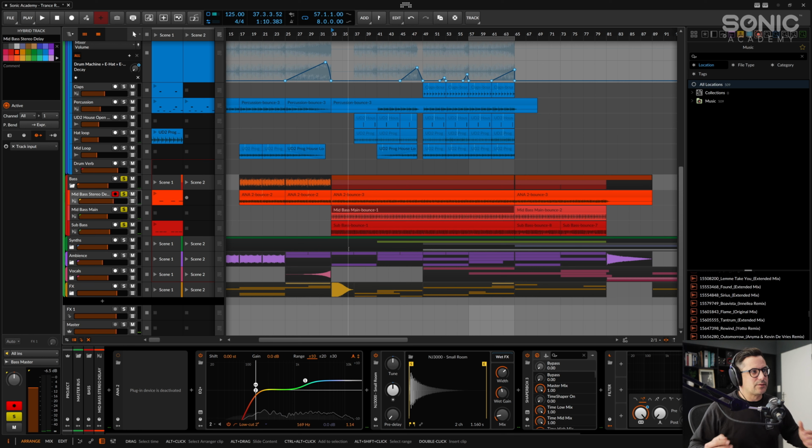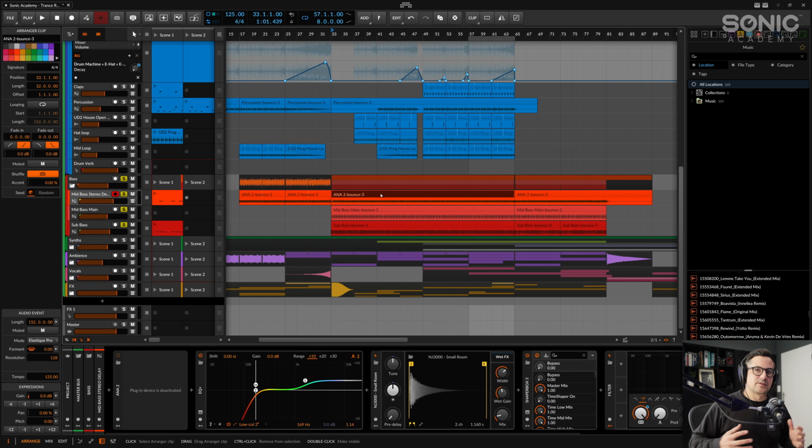And again, this is part of the reason why we bounce a lot of the stuff into audio, because I can actually print the delays in there. So when it comes to cutting things and just neatening stuff in breakdowns and such, you don't have that delay spilling out. It's in audio, so you can just chop that off.